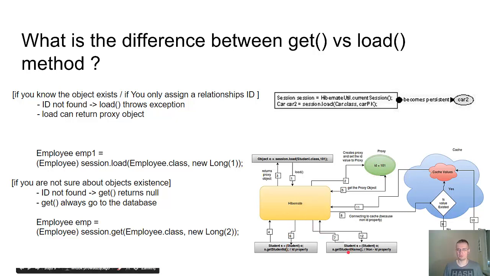But when you want to get a property which is non-ID, you want to get a student name, the request goes to Hibernate and then the request is forwarded to the cache to check if the property is available. If it's not, the request goes to database and the value is stored back to the cache and then returned to the caller.